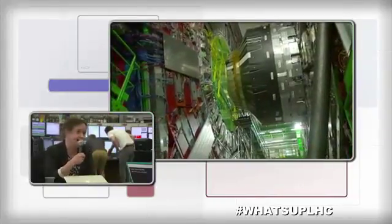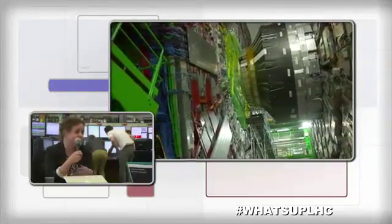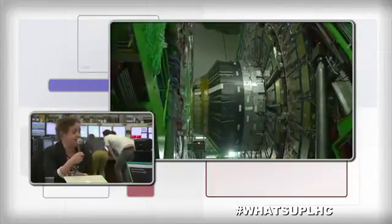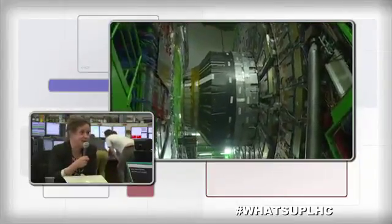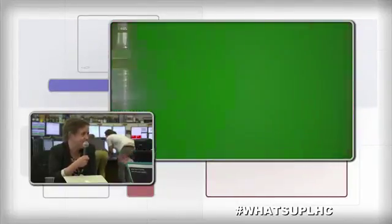And then, like ATLAS, we're trying to look for new physics, and we're trying to understand in detail the difference between the theory predictions and the measurements in our detector to explore very small deviations, which could be hints of new physics. Fantastic. Anne Dabrowski from CMS is staying around this table, ready to take your questions. I encourage you to post them under the Facebook live video.